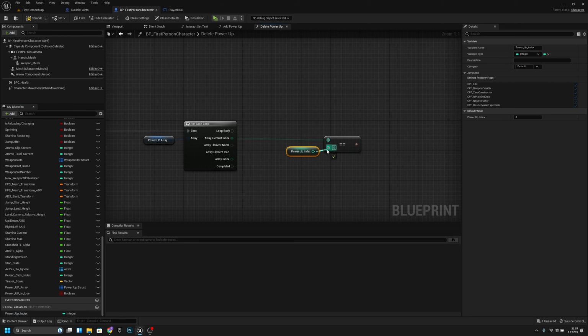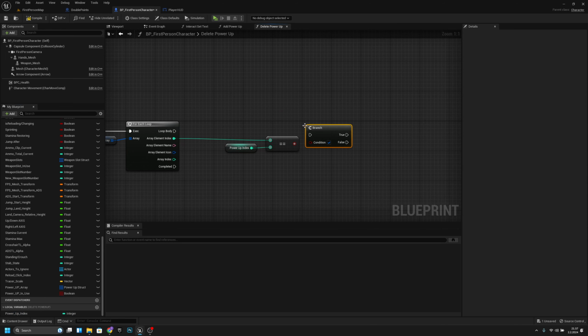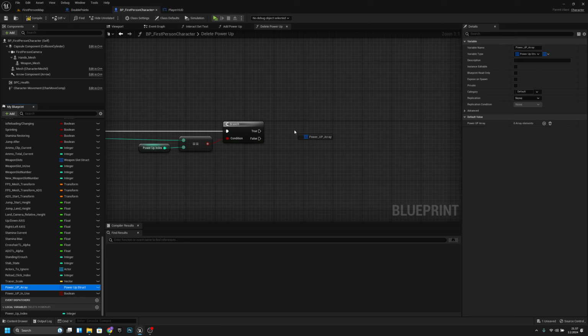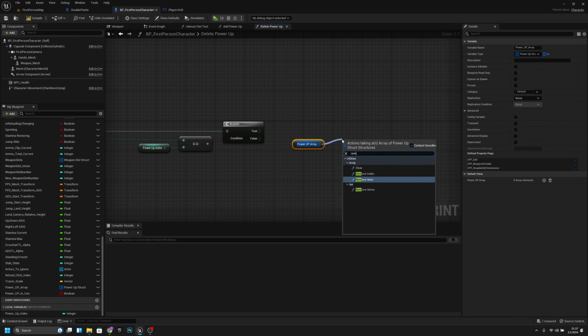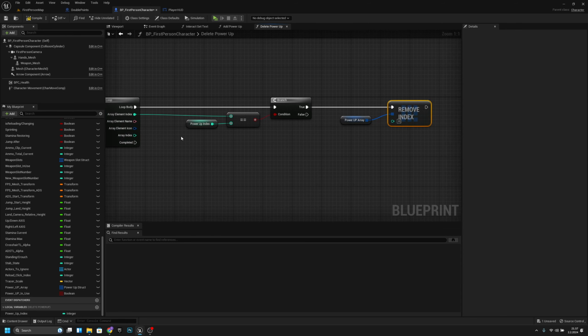So when we find the right one, this will go true. After that, we want to get the power up array and remove index, connect it to the true. So when we find the right one, we want to get this array index at the bottom and connect it to the index.